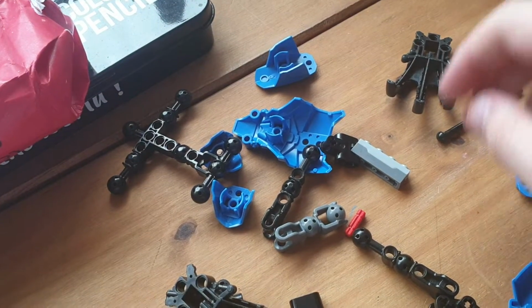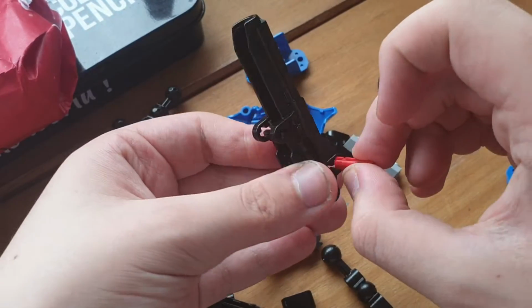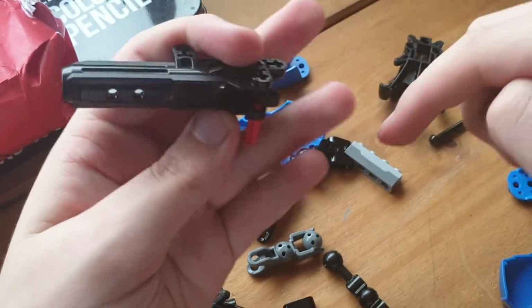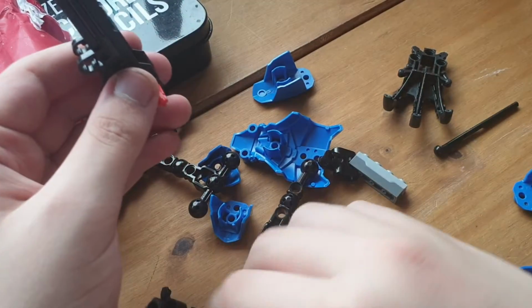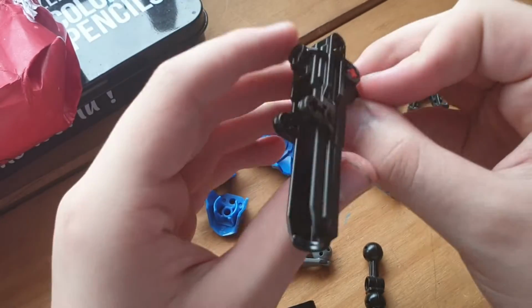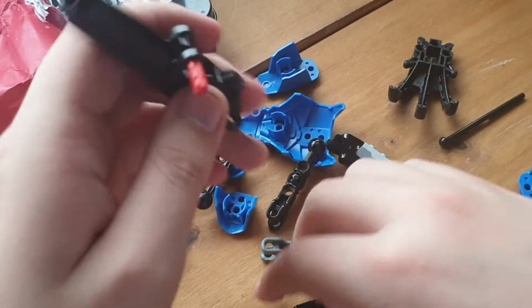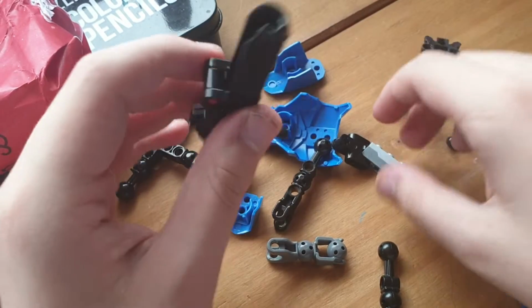Then for the weapon. So first, you take this piece, which is from the LEGO Star Wars series. Then you put this red stud in slightly, so the tip of it is just through. Then you want to take this piece and hold it against the red piece, so the red piece can go through. You do the same up here, so you can put this piece together to form a kind of trigger.